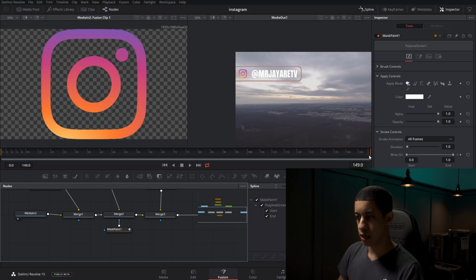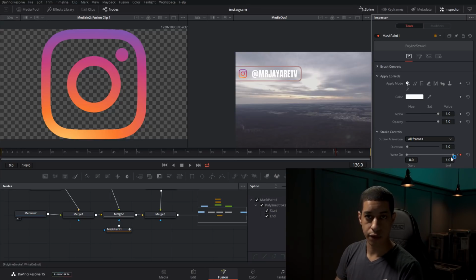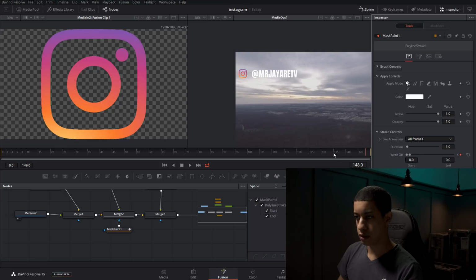So 49 is the last frame, so let's go to 35. I'm just pulling these out of nowhere. You can set it however you want, whatever you see fit. Then I'm going to go to 48. At 48, I'm going to bring it down. So I'll just come here, and it's going down. Let's come back to the end and see how quick that goes by. Oh, it looks good.